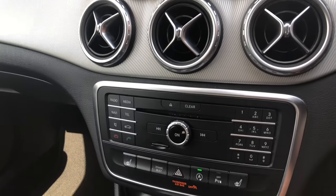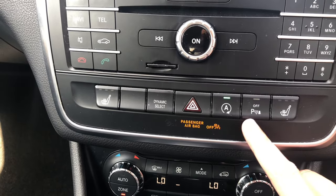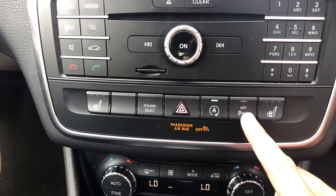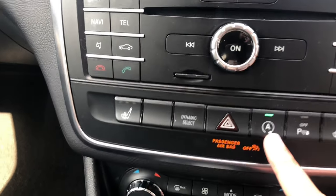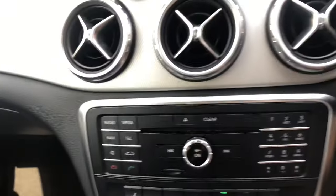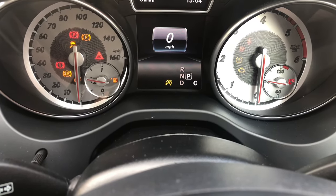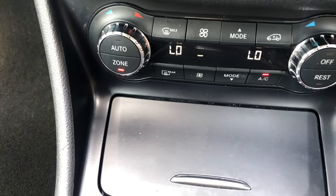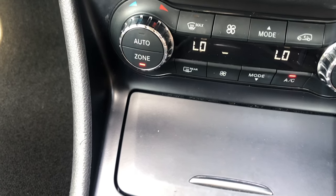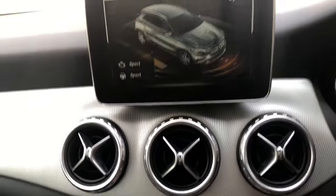Moving down, you'll see a lot of different buttons. This one is your heated seats. This is to switch off the parking sensors — that's useful if you're in a very busy area with lots of people walking around your car. This button is for your eco stop-start — a green light means it's on. But here you'll notice there's a line through the eco stop-start symbol, which means it's not going to work. That could be because it's too hot, the battery needs a little extra charge, or it's too cold. This is just your hazards.